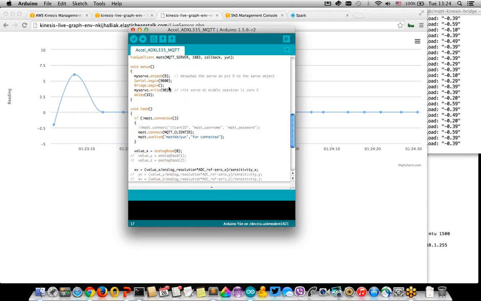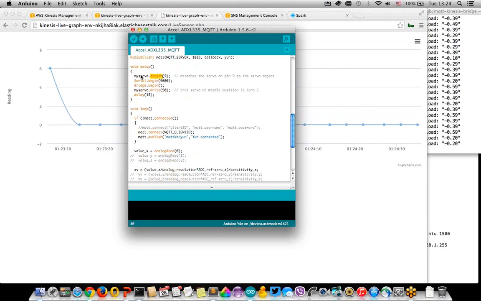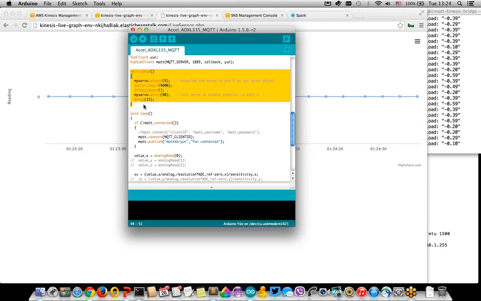And then quite simply what happens here is that I'm attaching the servo. The setup is something that the Arduino executes once. The Arduino is a microcontroller. It doesn't have an operating system as you are used to. It's basically just executing that one application that you upload to its firmware. And typically you code it in C. And what happens is that first the Arduino runs this setup function once. So here I say that I have attached the servo to port number 9 in the Arduino.